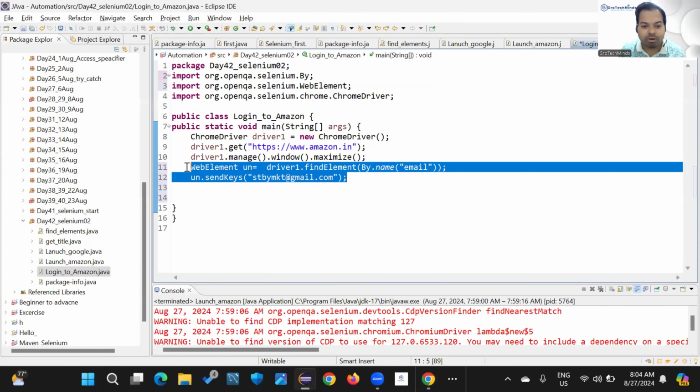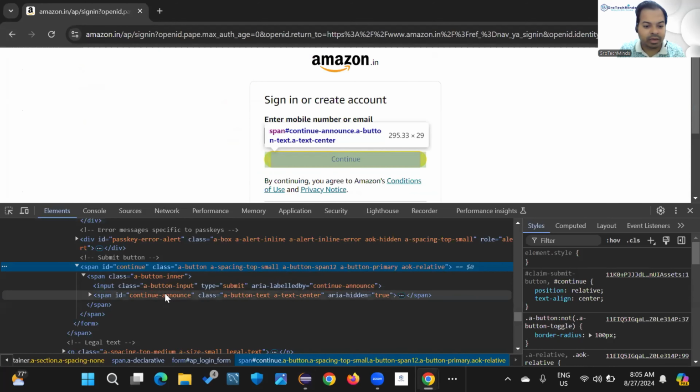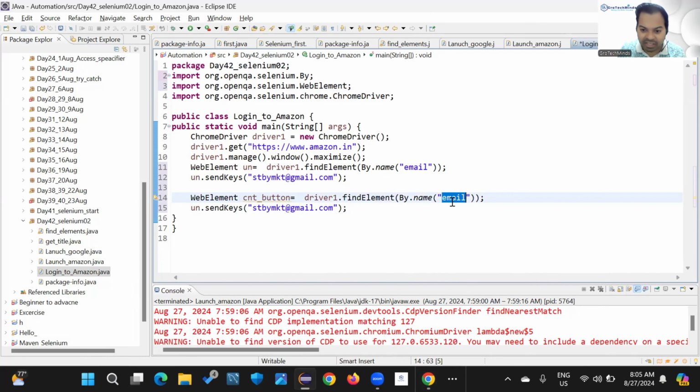You can just copy this line and paste it below. Change this to CNT button. CNT means continue button. Copy the ID called continue, paste it here, and replace the ID.